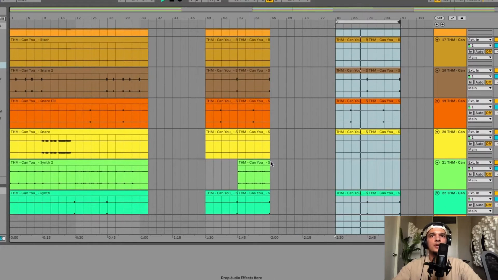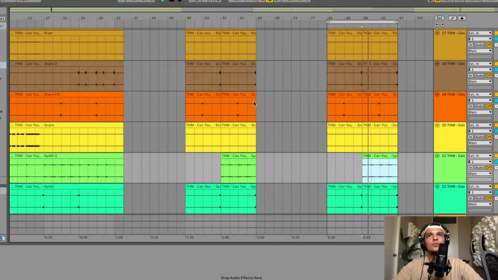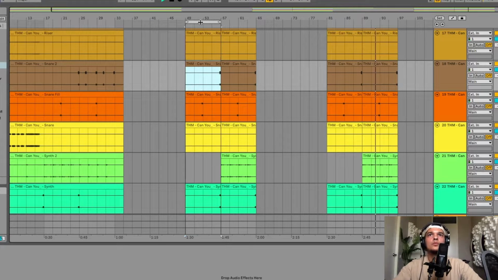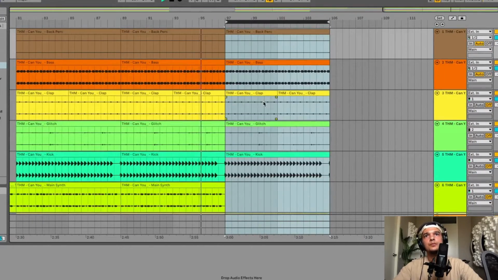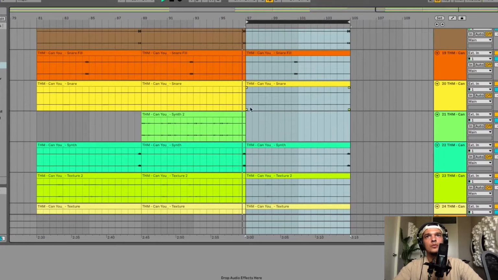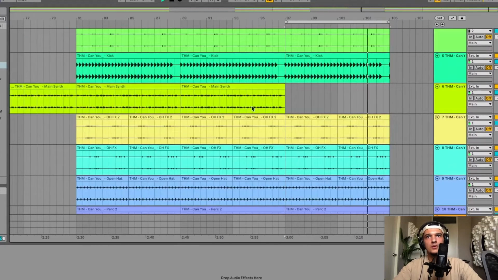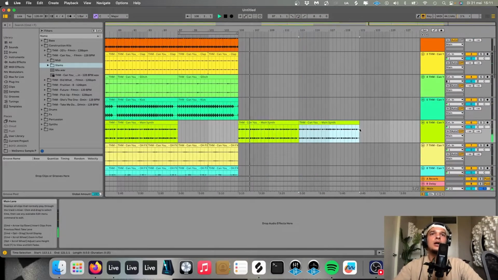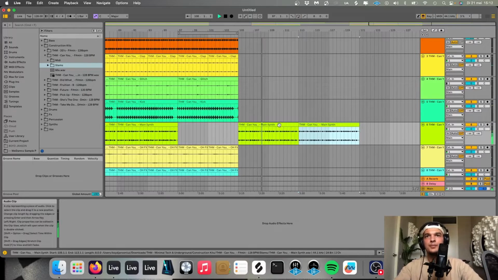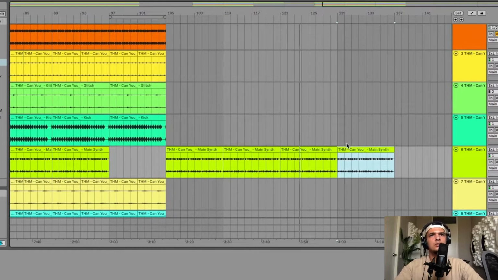Then I have that extra synth. I'm gonna introduce it here as well. And then in the last part of the second drop, I'm gonna mute the sound there. So, and then right here, I go for a long build up. So I think I'm gonna do it like this, maybe even one more.